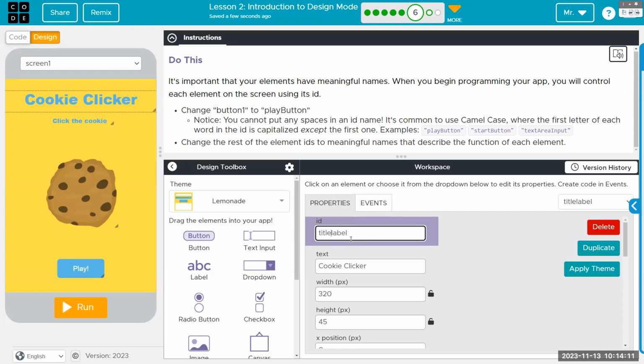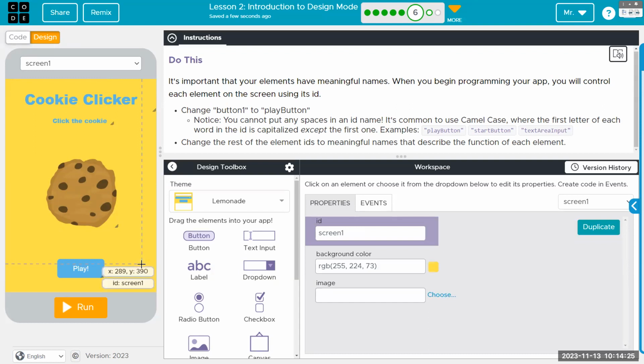Maybe title label is probably good for this one. And instruction label is fine also. And same thing for screens. Unless you have multiple screens, we don't really need to name it, which about half of our apps will be single screen, just everything happening on the front. And that's all we need to do for this one.